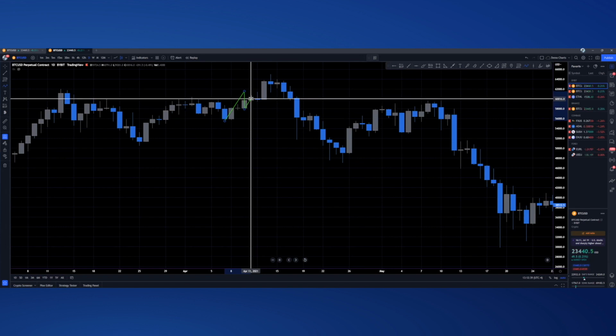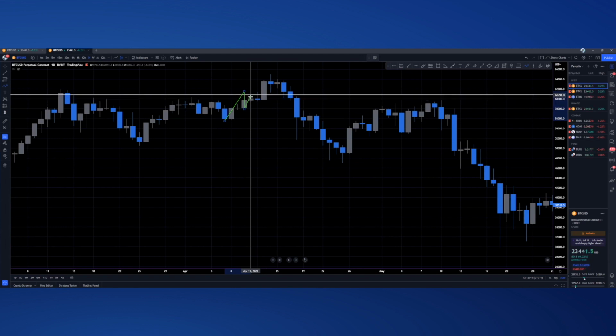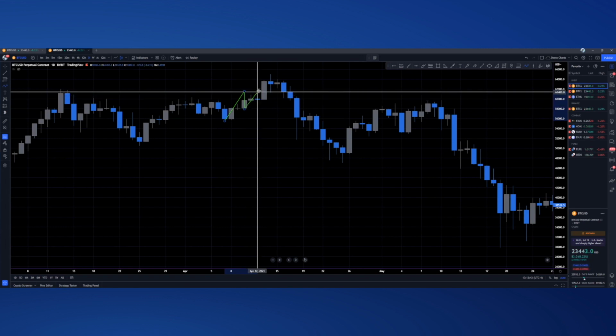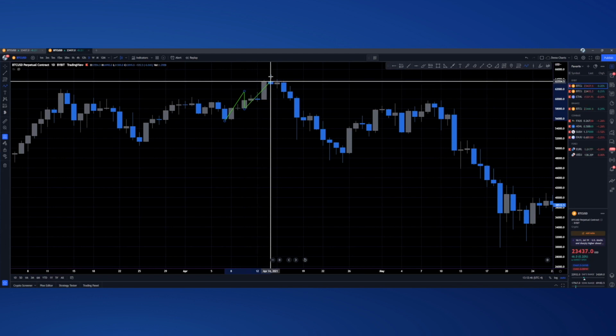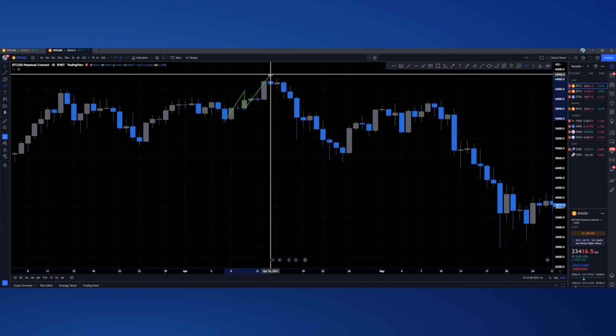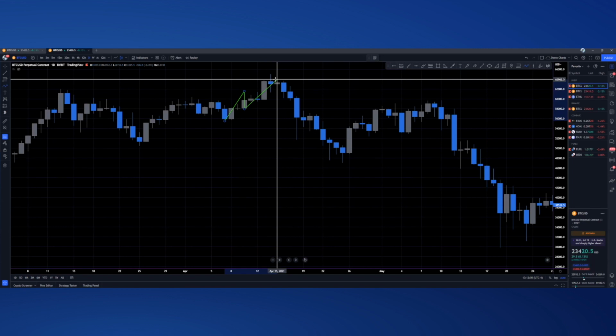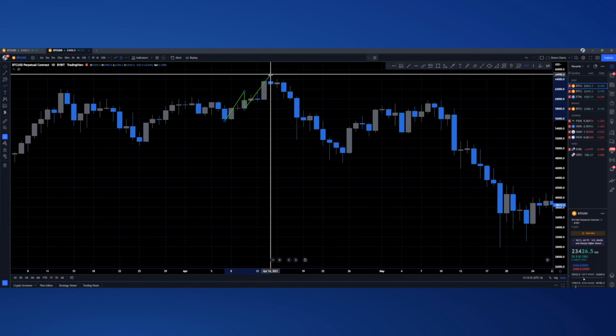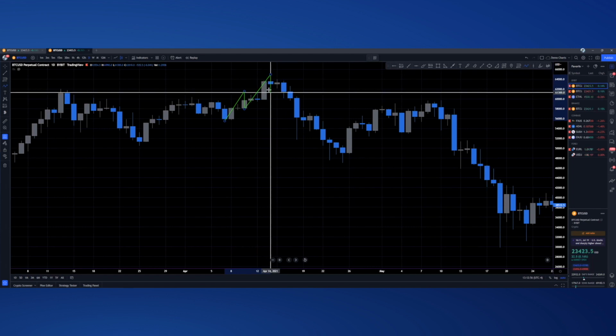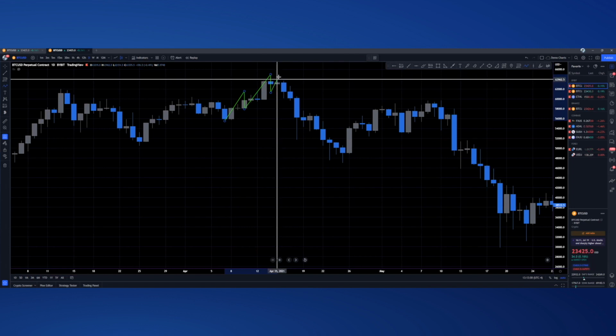Now I'm going back to my highs. This high breaks that high, this one breaks that one, that one breaks that one. But then we have a lower high. So that tells me this is my high. Now I switch to the low side. I got a low, but then I got a higher low, so I've got a fractal kind of low in there. Then I got a high there.